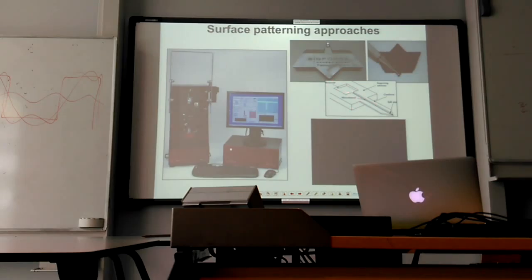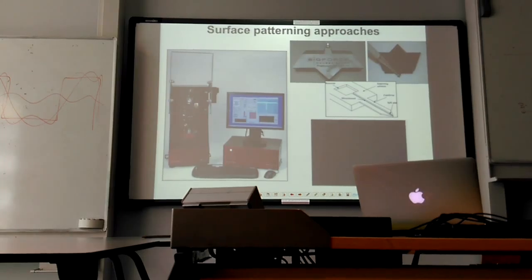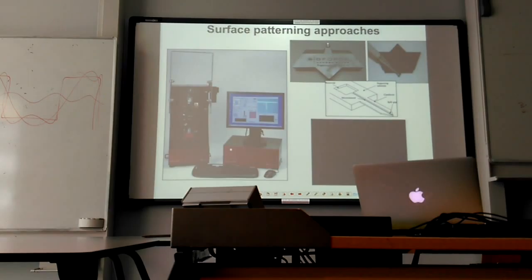So you have a reservoir, and then you have a channel which is open, and this is your cantilever here, where your liquid will come. Every time you approach the end of your cantilever to the surface in a controlled way, you can deposit a small amount of your liquid and your molecules on the surface. Yeah? And then depending on how close you are and how much force you apply, you can also control the size of the spot. And this is what you see here on the picture.